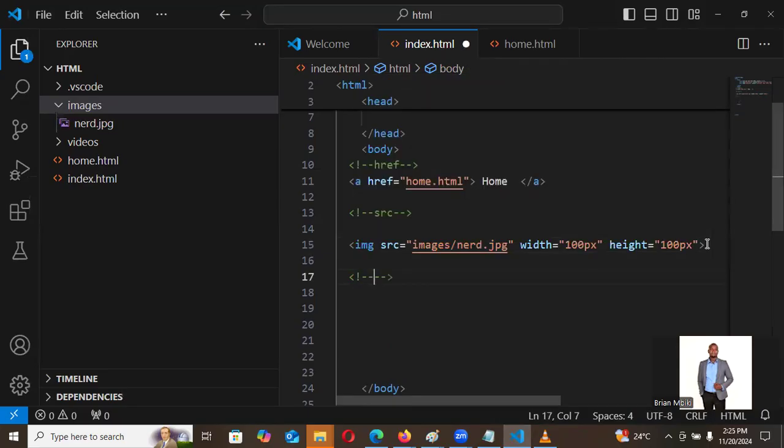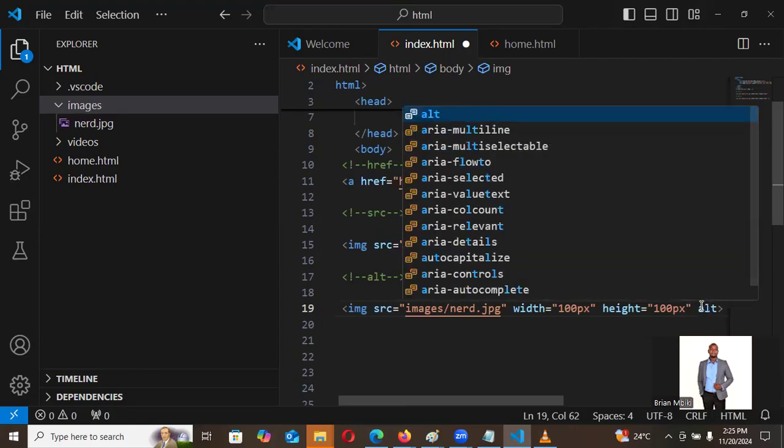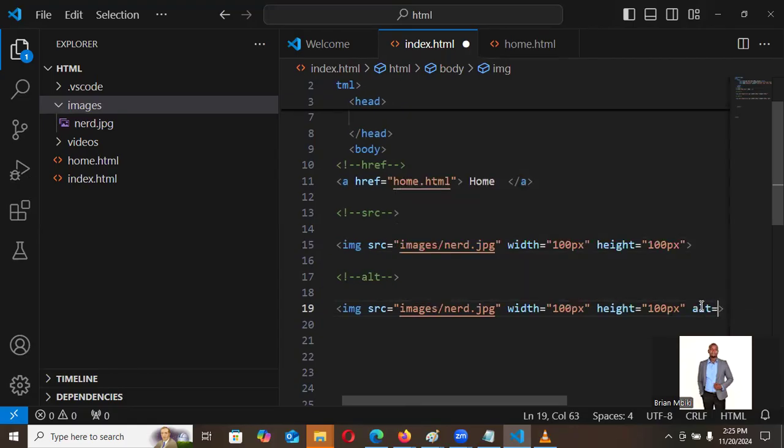The next HTML attribute we're going to talk about is the alt, and this alt is the short form of alternative name, and it is used in the image HTML tag to give an alternate name of the image.